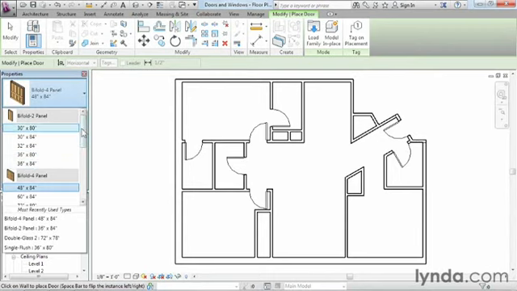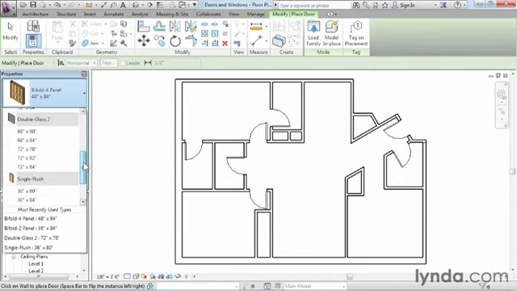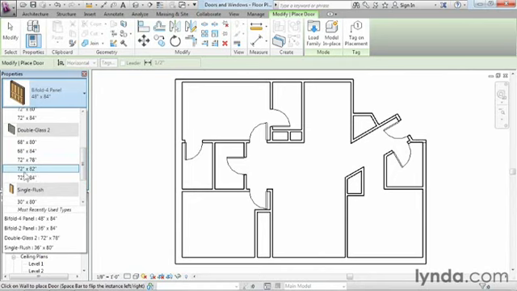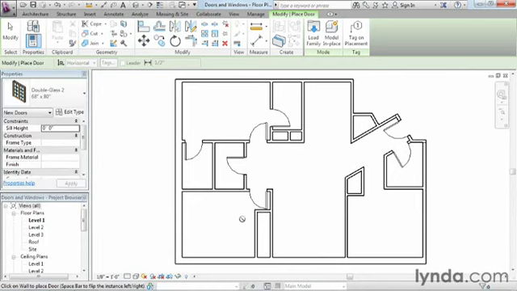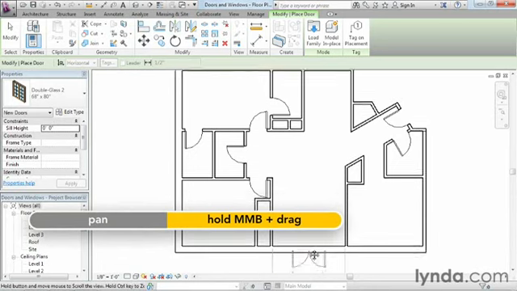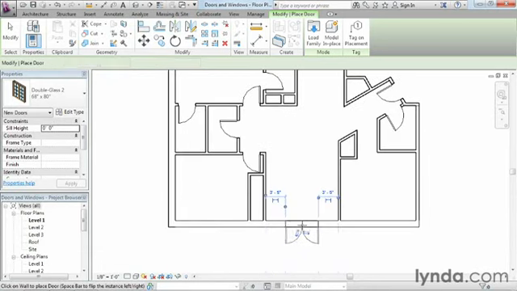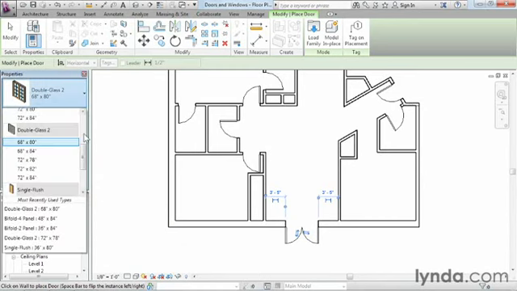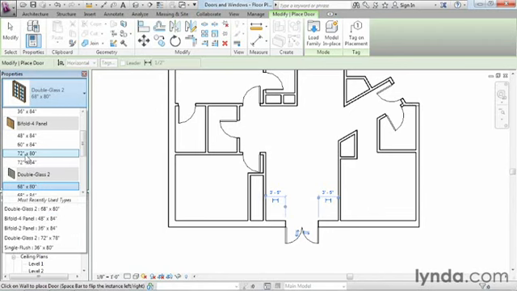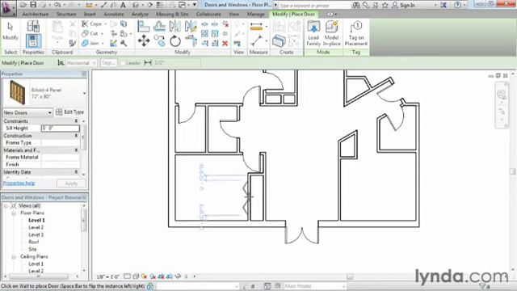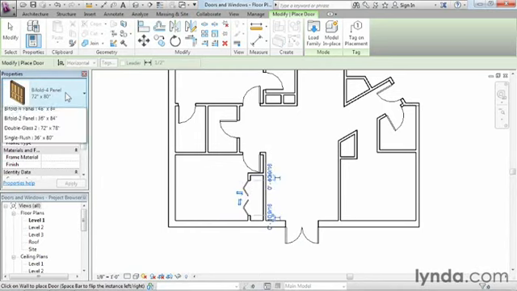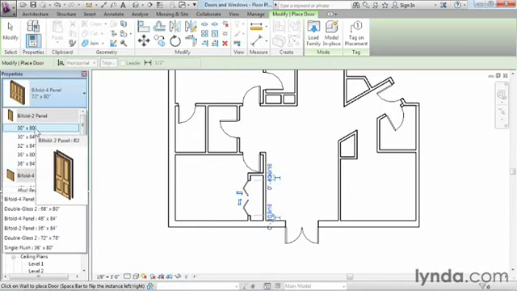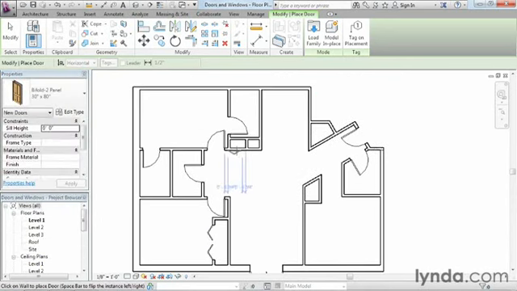So there's several sizes of each of these families included in the file now. So I'm going to choose the 68 by 80 double glass door, and I'm going to put one centered down here in the outside of the living room to get out to our patio. I'm going to change to the double bifold door, and I'll do a 72 by 80. And I'm going to put that one right here on this closet. And then I'll switch to the single bifold door, and I'm just going to do a 30 by 80 in this case. And I'm going to place one here, and I'm going to place one here, and one right here.